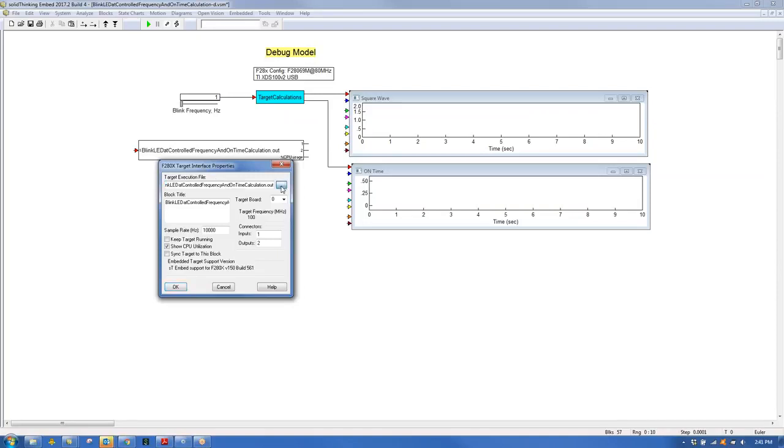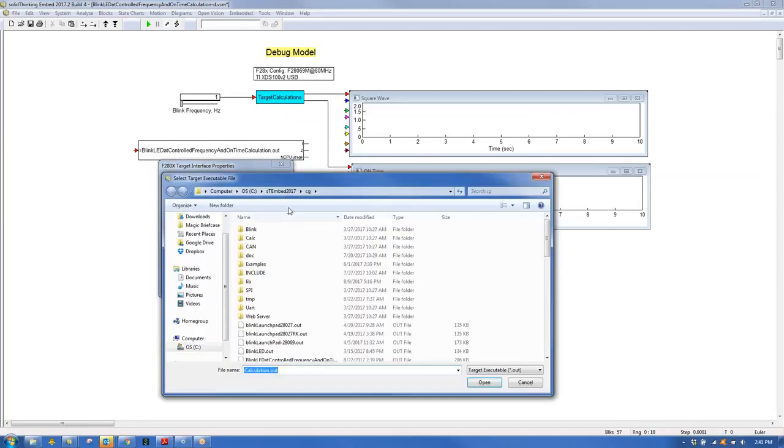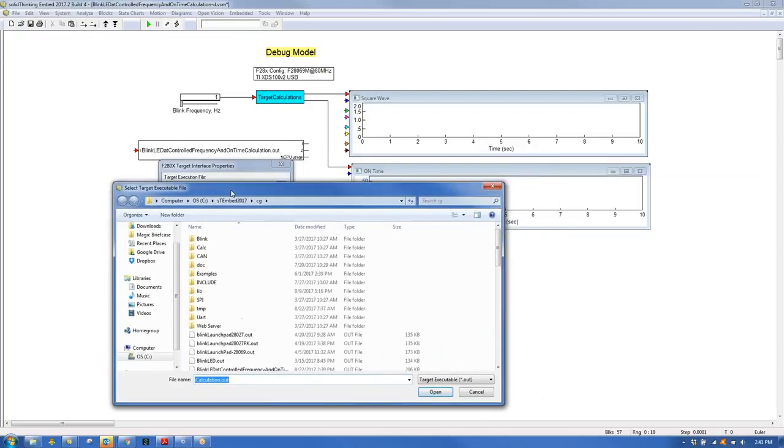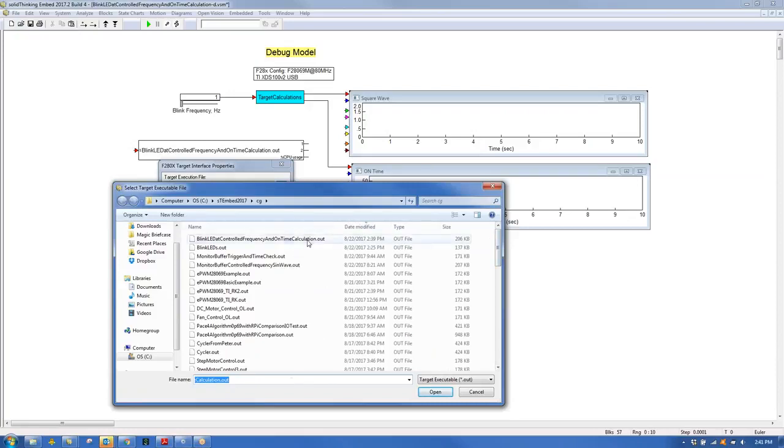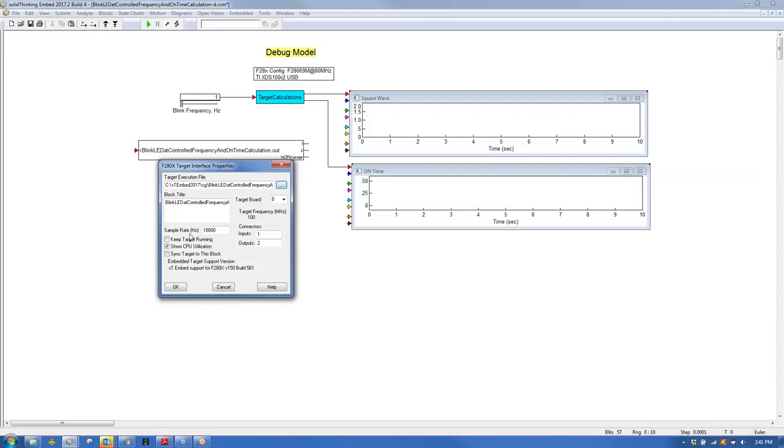You can hit this ellipsis and go out and make sure that you have the right one selected. It should bring you to the CodeGen folder. And in the CodeGen folder, you should just look for probably the most recent out file that you created and hit open.